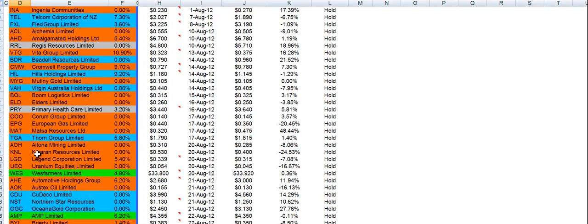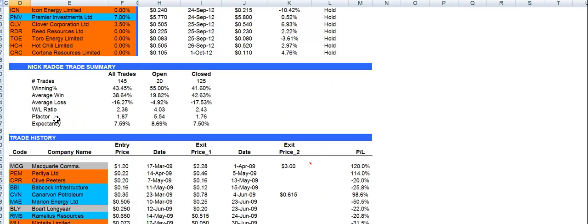Now, as we scroll down a little bit further, you can actually see my own trades over the last 3 or 4 years. So this is part of the transparency that we provide our clients. We also show exactly which positions I hold at any given time, but subscribers can go back and have a look at exactly the trades I've made for myself over the years. So you can see since January the 1st, 2009, I've made 145 trades, currently got 20 positions open. Remember, I trade this exactly the way as instructed, so that's 20 positions, and we've had 125 positions closed during that period of time.